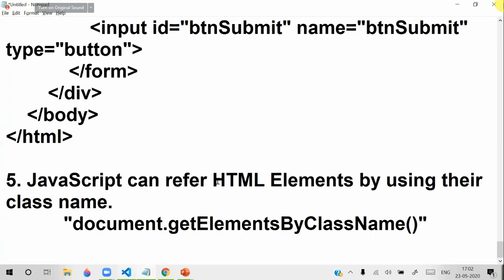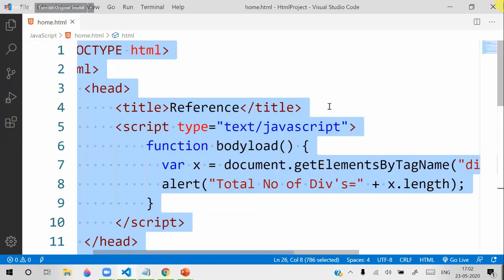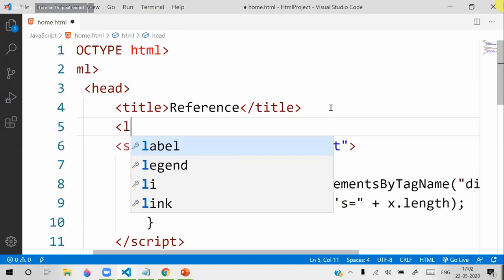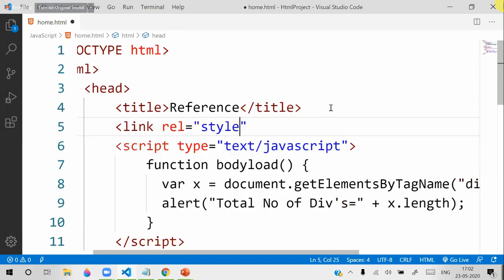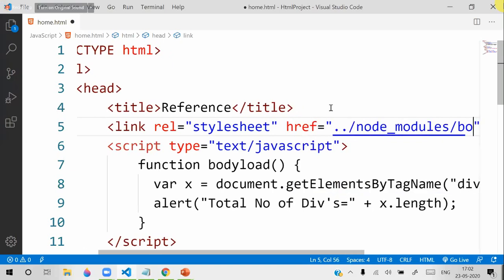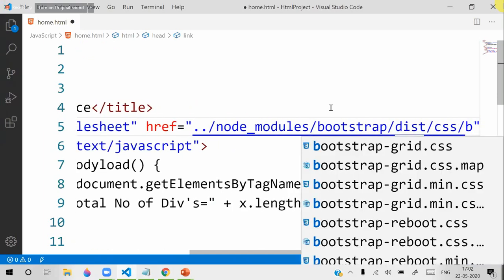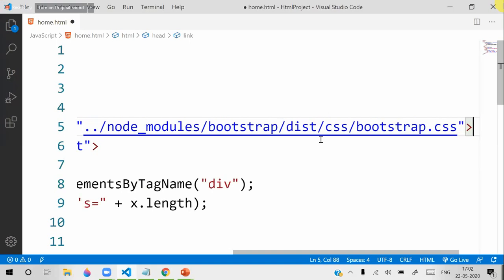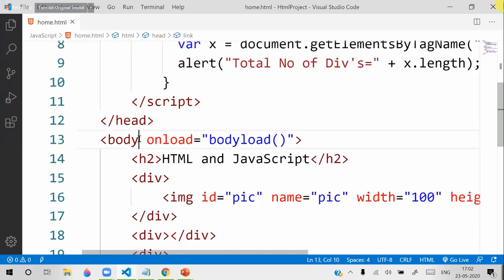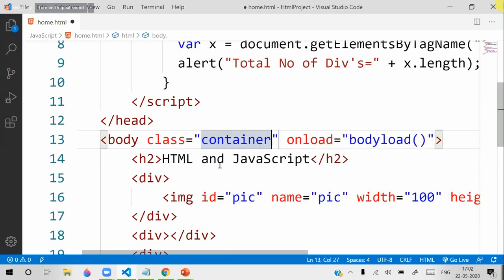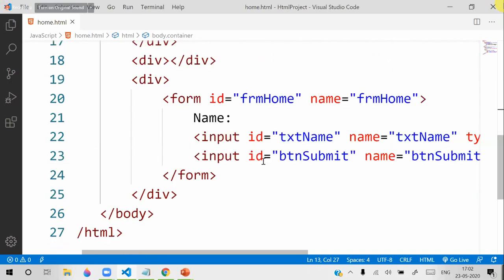For example, suppose here we have a link with rel equal to stylesheet, and href equal to node_modules/bootstrap/dist/css/bootstrap.css. Here I am applying Bootstrap, and the body has a class called container, and here we are applying various classes.